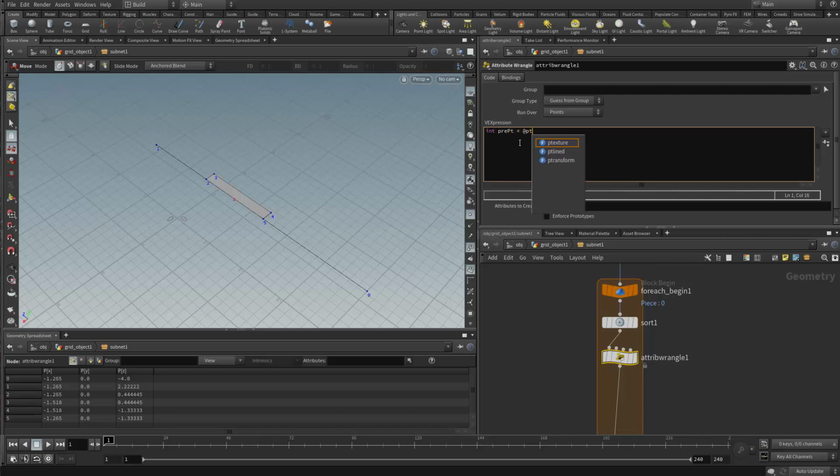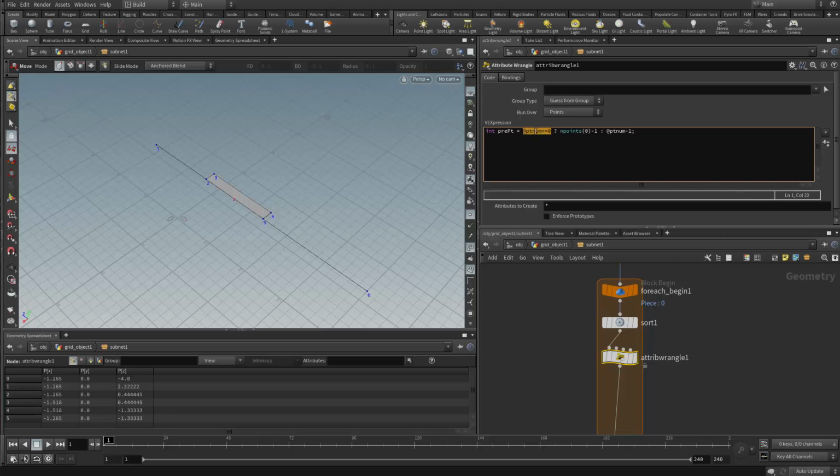Well, you can do the current point number minus 1, but that could be problematic because if the current point is 0, then minus 1 is -1. Right, that's not correct. So we have to do some if statement, and we can compose that all into this one line. If point number equals 0, then it's going to be the number of points of the current geometry -1. If not, then we choose point number -1, right? So this is a common practice to write an if statement this way.